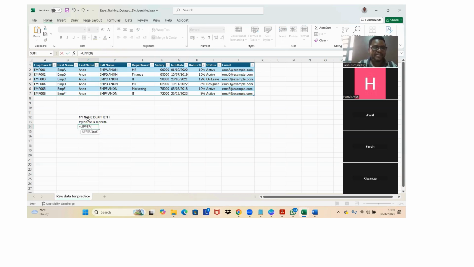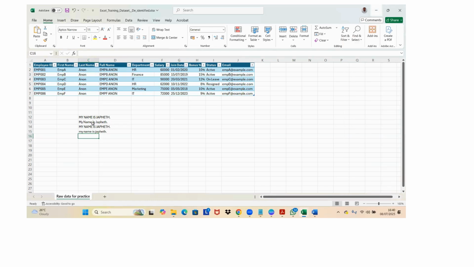Upper does is equals that, makes it all capital. Okay, I would have actually selected the second one that has already been. It makes all capital, and then lower simply makes everything into lowercase. So this is just if you have a lot of text and you want to do this, you can always use these formulas.